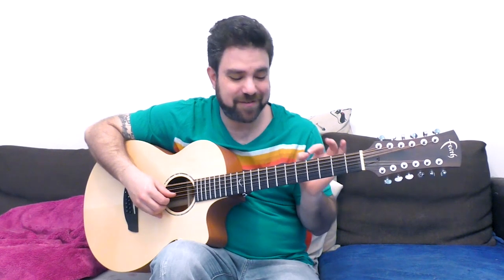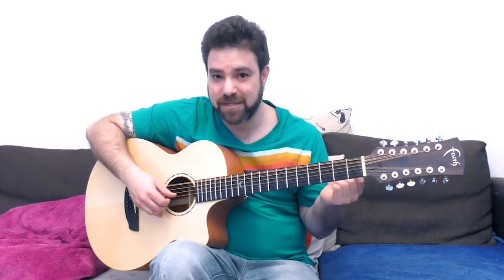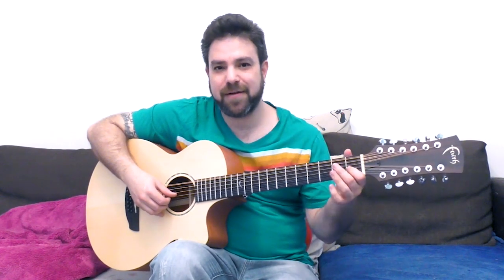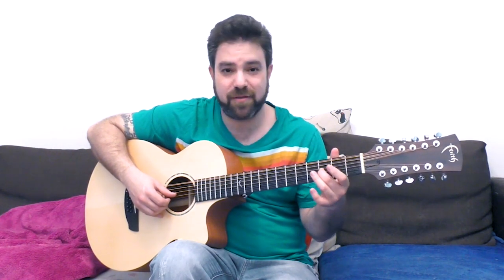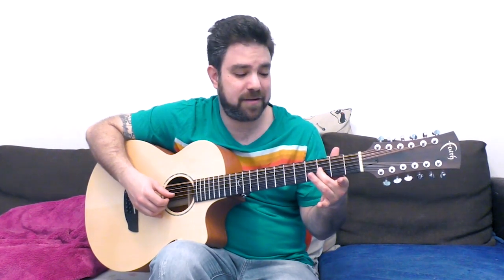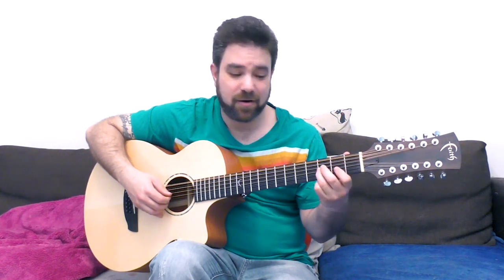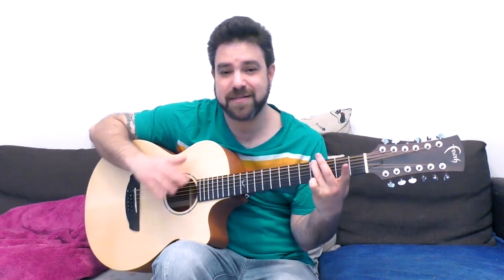As you can see, things are a little bit different on the 3rd string. It wouldn't be different on the DADGAD tuning — the Dsus4 tuning — but on an open D major tuning, on the 3rd string, you have a kind of chromaticism on 0, 1, 2, and 3. So instead of 2 and 4, you have 1 and 3. So: 0, 1, 3 on the 3rd string. All the rest, it's 0, 2, and 4.